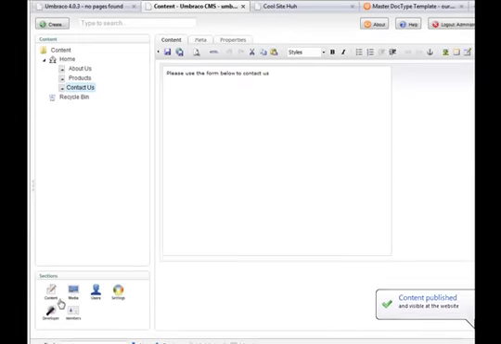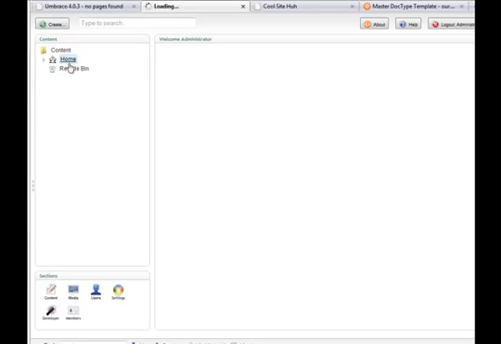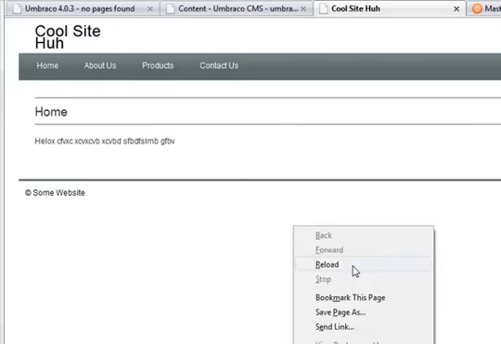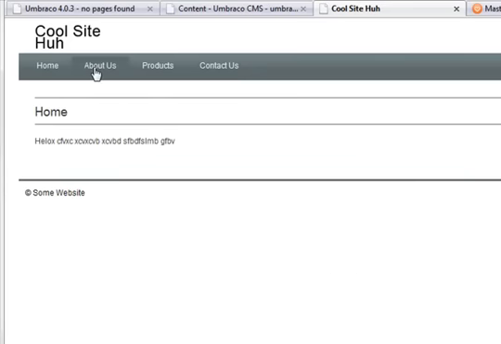So what we need to do now, we'll go to our content, we'll go to our home. I think we've got it here actually. Great. So if we reload this page now, the links there are still dead because we haven't actually updated our template to use these links. Now we could hard code them, not really ideal, because obviously if you add a new page, you then have to go back to the template and find the URL and put it in. It's a bit of a pain.